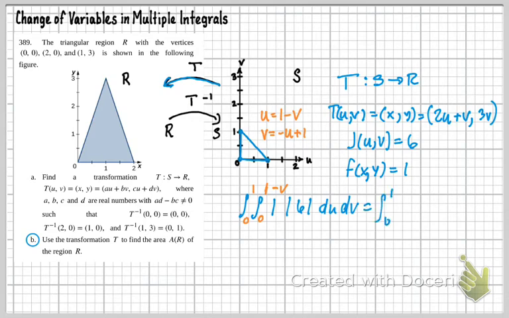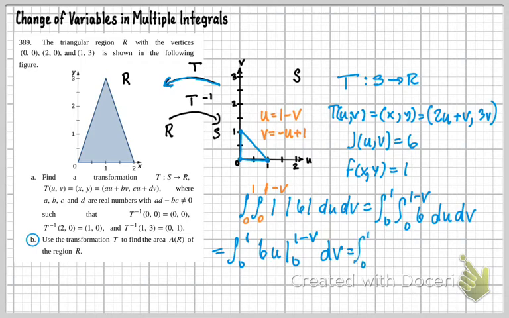So we really have the integral from 0 to 1, the integral from 0 to 1 minus v of 6 du dv. So then the integral from 0 to 1, and when I integrate this 6 here, that's going to be 6u. And it's going to run from 0 to 1 minus v dv after we're done with that. So then we're going to have the integral from 0 to 1 still. And when I plug in the upper bound, it's going to be 6 minus 6v once I distribute. And when I plug in the 0 there, it's going to be minus 0, which I don't have to worry about because it's 0. And then I have dv.